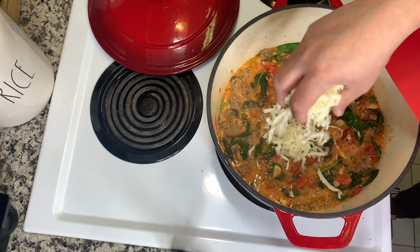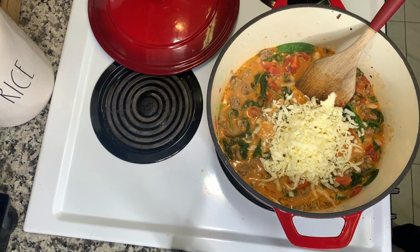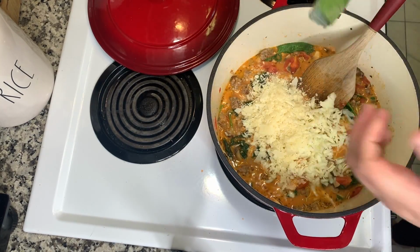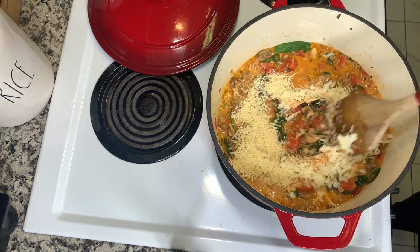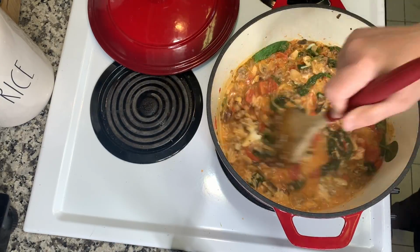I just wanted to see at first how brothy it was going to become. Now I'm just adding in about 1/2 cup of mozzarella cheese, and I had a little bit of this Parmesan Romano Asiago blend that I just poured in there. It's not much. Then about another 1/2 cup of Parmesan cheese, and I'm going to give that all a good stir so that cheese can start melting throughout all of this soup.